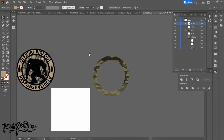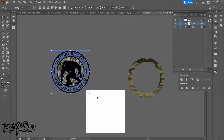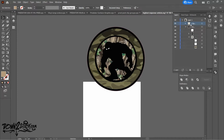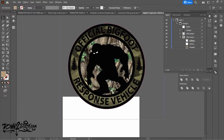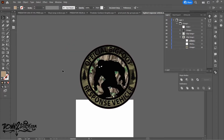Alright. Now let's get rid of that original shape. I'm going to group everything here. Now we're going to go ahead and align everything. Boom, there you go. Now, one problem, as you see, Bigfoot's lettering is covered, so we're going to drag that clip group underneath Bigfoot. Okay, put it in the wrong place. There we go. See, I don't like that because it's a little too dark. You can't really see anything, but it's still cool. It's a really cool way to put graphics in all your stickers.